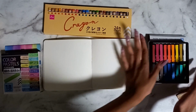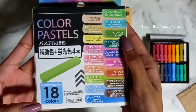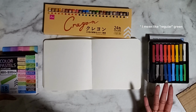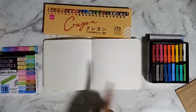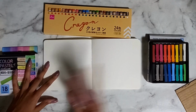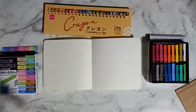You know what I don't understand about this? Why is green in the supporting colors, but we have colors like salmon pink and strawberry in the basics? I also do not know whether they're going to transfer onto the other page, so for now I think I'm going to swatch everything on one page, and then we're going to flip the page and then just keep using this side for now, until I figure something out.